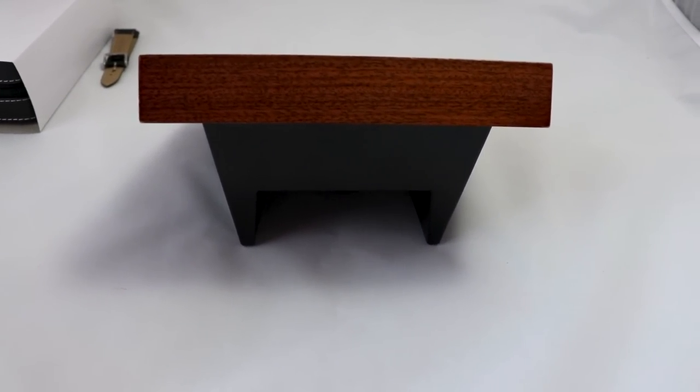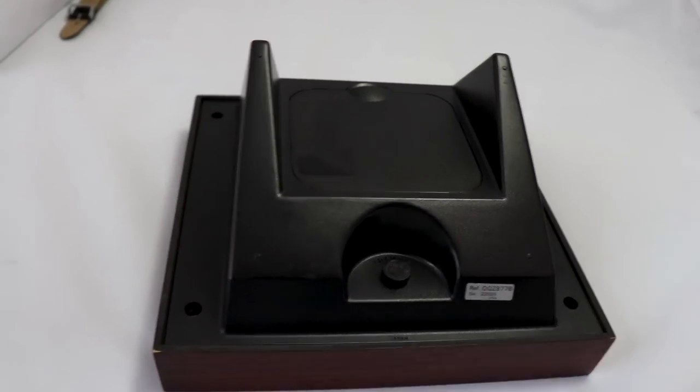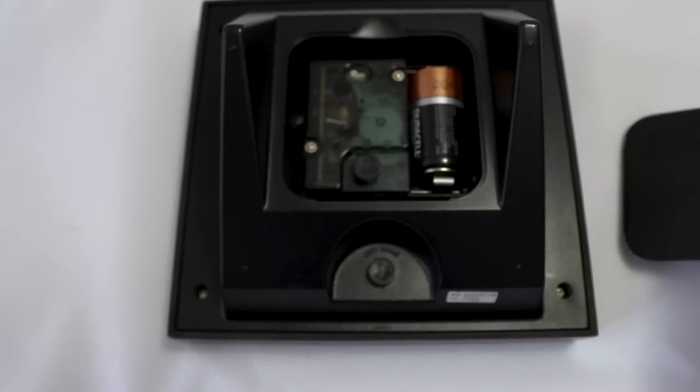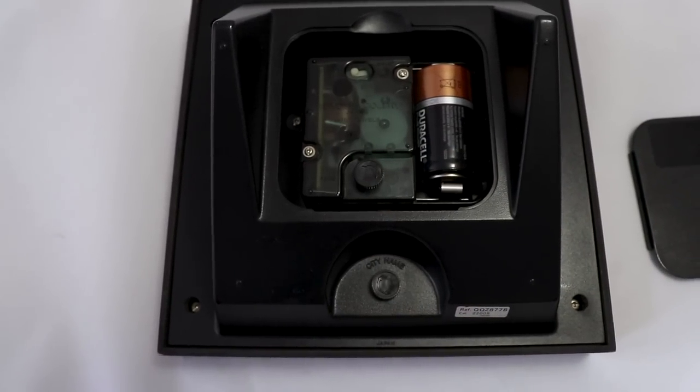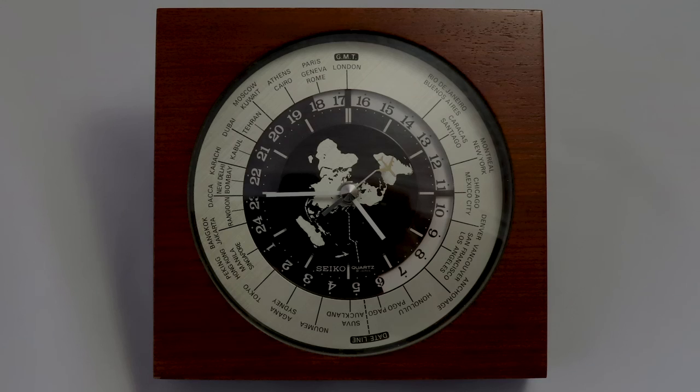And the back side, here you can see this is plastic. Pretty normal for that period. I haven't expected any sort of metal here, so this is okay. I mean, after all, I think they sold those watches for rather little money. And today you can pick them up on eBay for, what is it, $45. I saw them on eBay.com for $45. And in Europe, it's the same amount. I paid a little bit more for this because it was a very good seller. I bought it in a forum, and so I paid a little bit extra for the reputation of the seller, so to speak. But this is fine for me, absolutely fine.